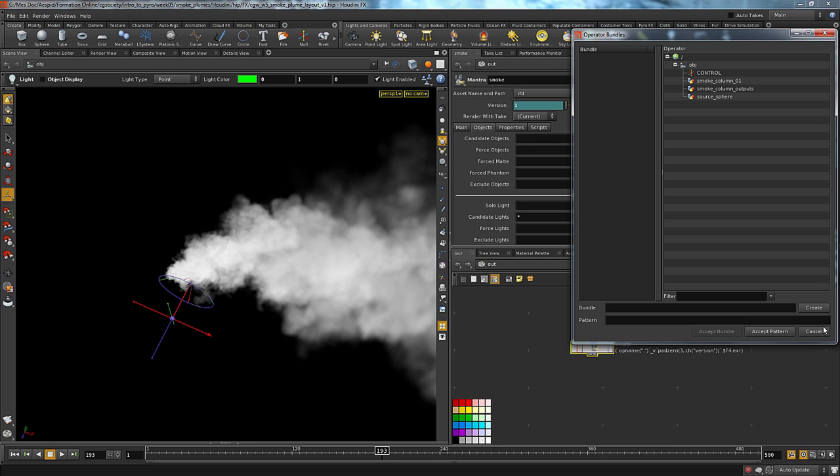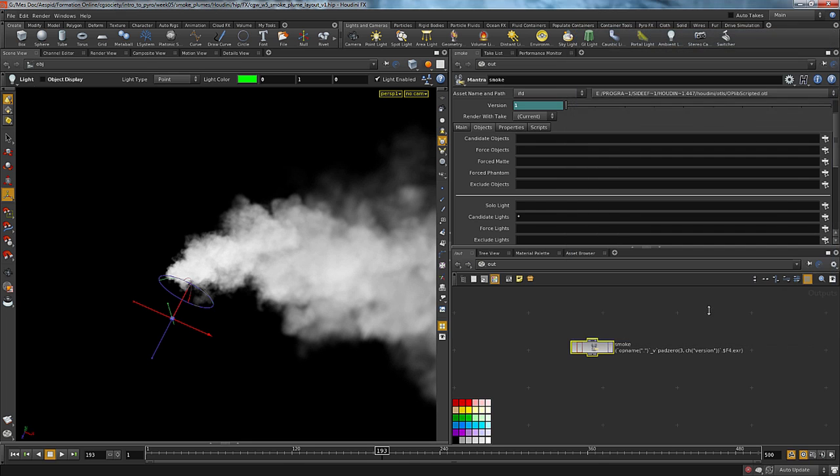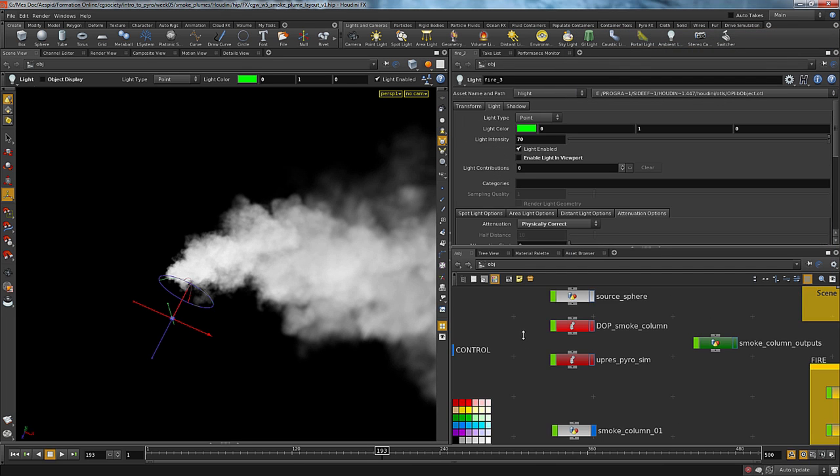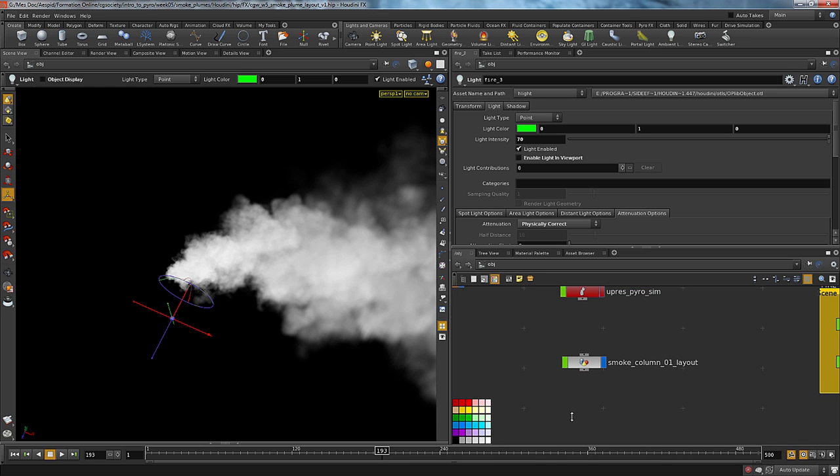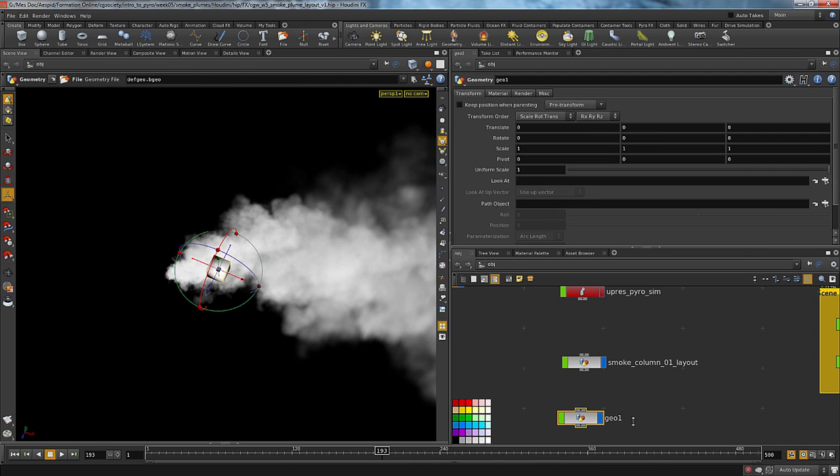So in here, no, before we do this, I'm gonna go back here. I'm gonna rename this one to smoke column layout. And now here, I'm gonna create a new geo, and this one is gonna be smoke column render.